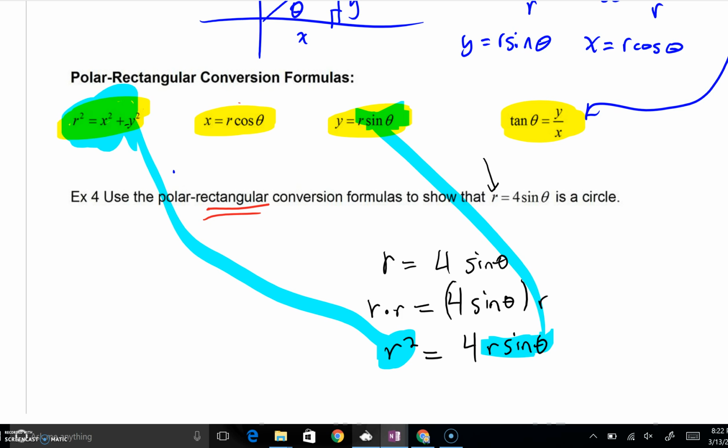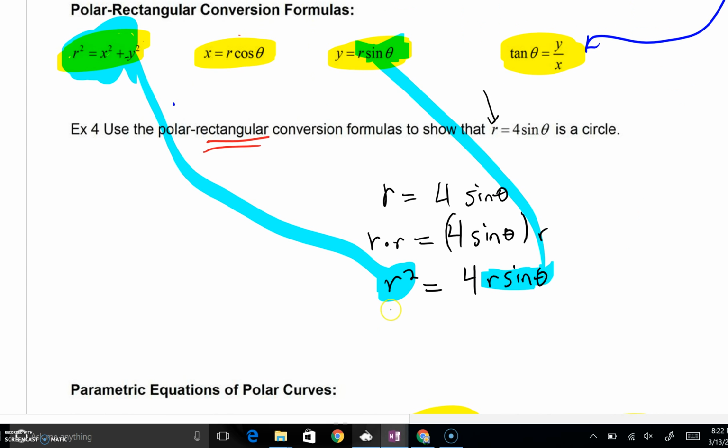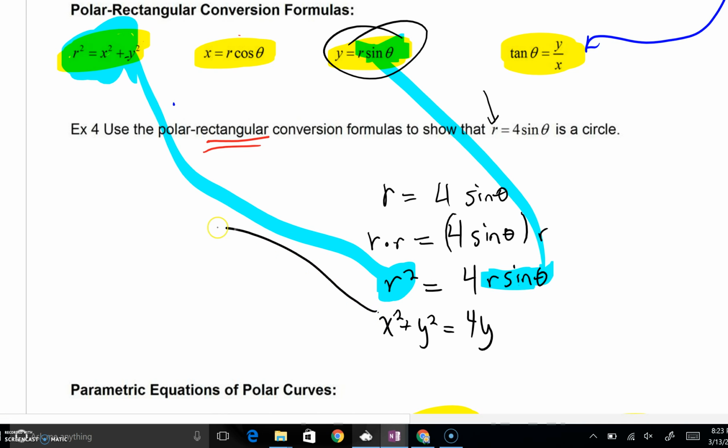You see, sometimes you might be able to square both sides and have everything go perfectly well. But this is a completely different way to look at the problem. Here's x squared plus y squared equals, well, r sine of theta we just saw up here, that's y. So you have 4y. Now, the beauty of this new equation is that there are no more r's, there are no more thetas.